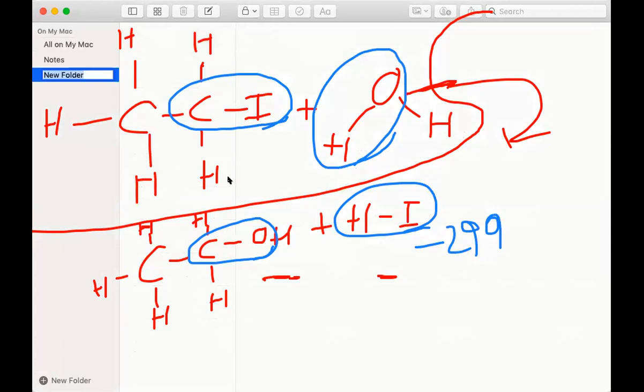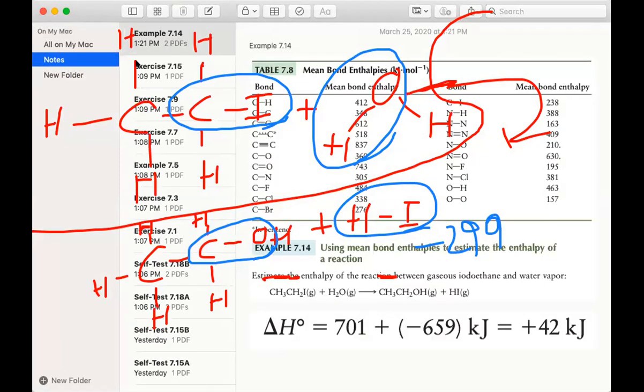What's the question, Caden? Oh yeah, Jacob asks a really good question. Why do the breaking of a bond and formation of a bond have separate enthalpy? Shouldn't they just be the same but of opposite magnitudes? Yeah, that's exactly right. That's totally correct. So they are the same, but they have opposite magnitudes.